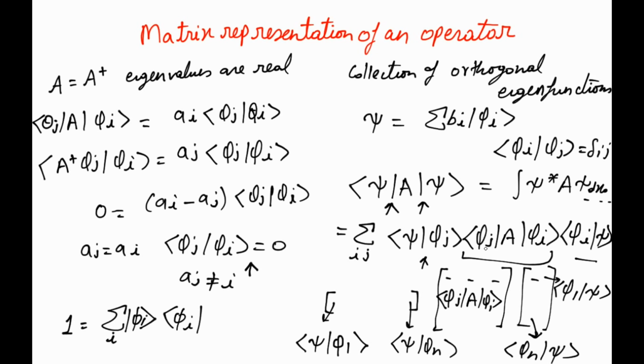which is in the basis of these phi's. So the basis functions or eigenstates remain the same, these phi j and phi i. Well, that's a wrong statement. A is being written in the basis of the basis functions phi j and phi i, and this is the matrix representation. If you have a different basis function, like some other basis function, then your matrix changes accordingly, and we'll see some examples.